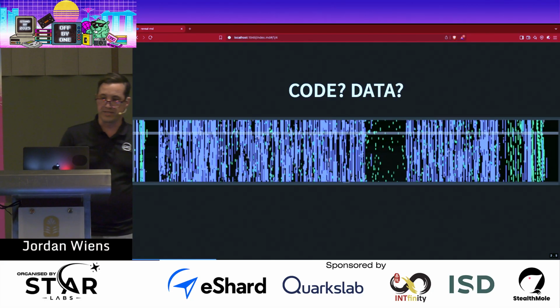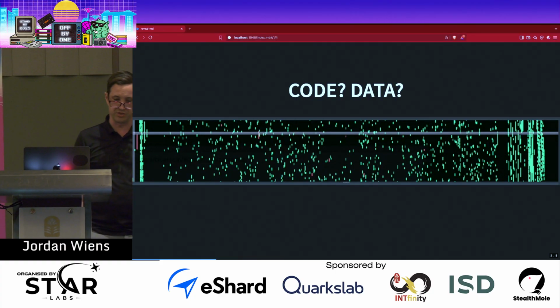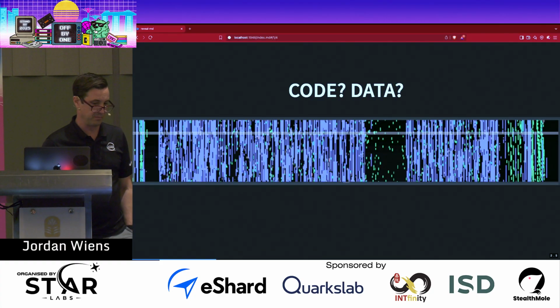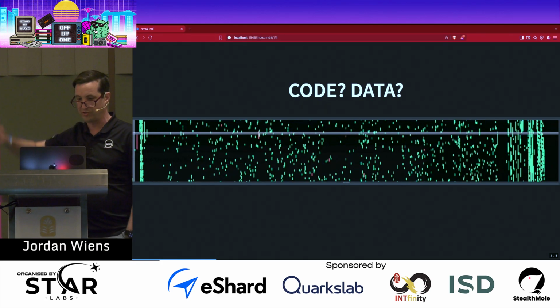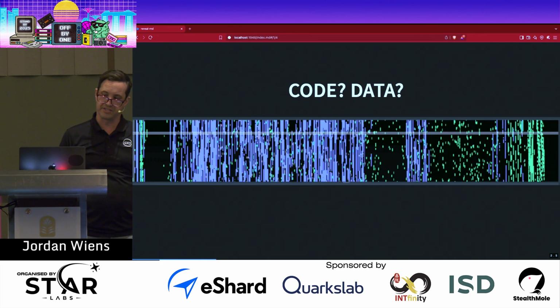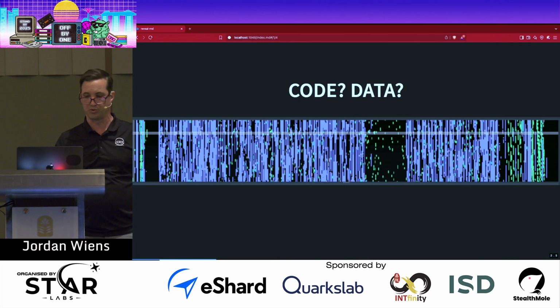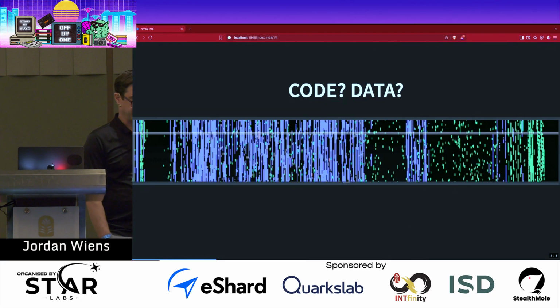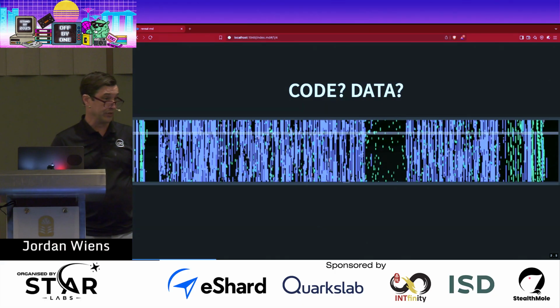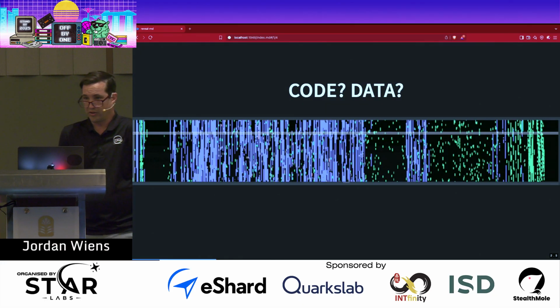Okay, so this is just a real quick animation of Binary Ninja finding some code in a binary. This is our equivalent to IDA's little scrub bar that shows you strings and data. But the idea is that we're looking at things that could be strings. We're looking at functions. As it's trying to identify where all the code is, it's marking it up. This is actually a really hard problem. This is another one of those unsolvable problems in the generic case.